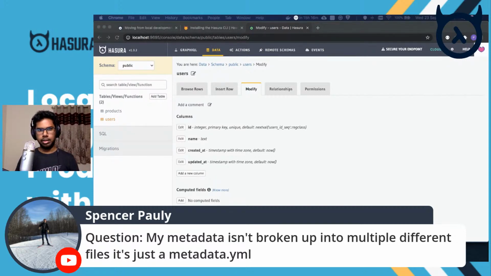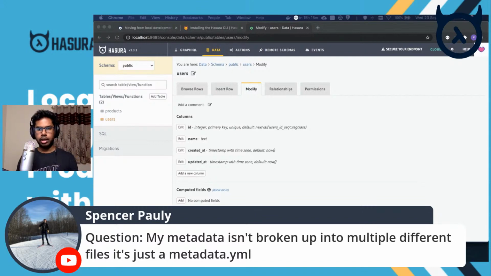For example, tracking tables is a separate file, and actions and remote schemas and events all have their individual metadata workflow, right? Prior to this, we had a single metadata.yaml file, which would output the entire metadata required for the whole app that Hasura maintains, right? From V1.2.0, I think, we have a newer version of metadata, and you should also be able to use the CLI for migrating this metadata version from your V1 to V2.